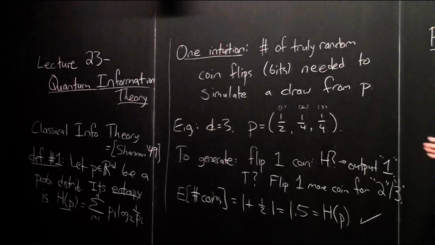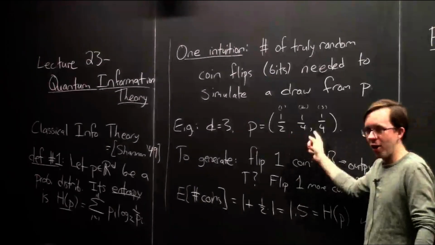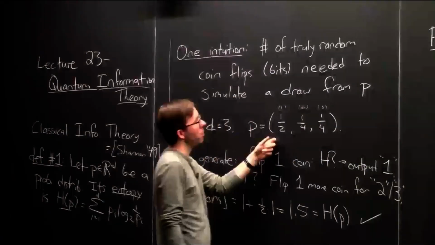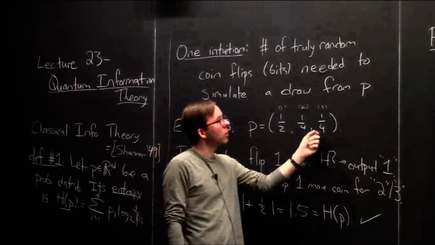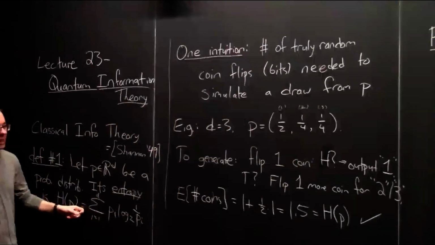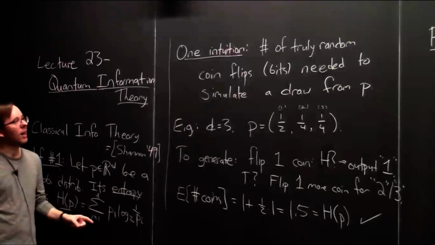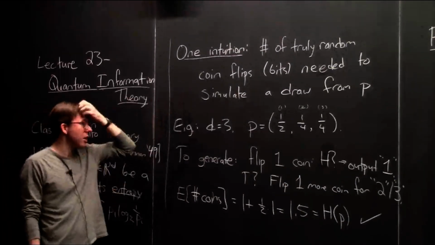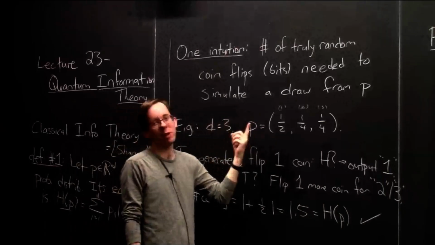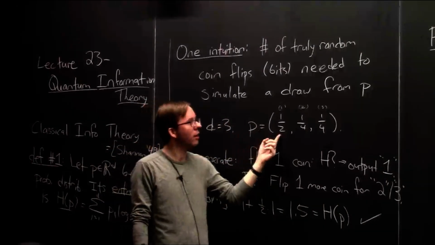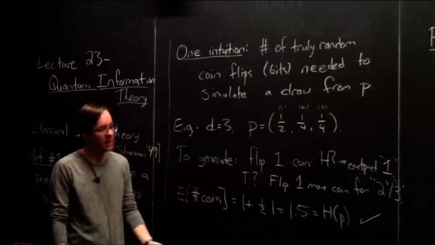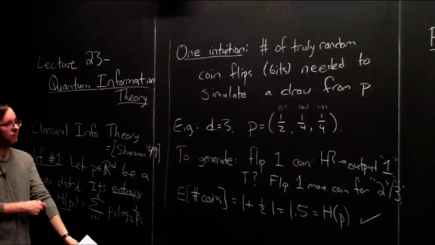So anyway, here's an example where it comes up exactly right, because luckily these are all powers of 2. If D is 3 and you have half probability of 1, a quarter probability of 2, a quarter probability of 3, well, you can plug it into this formula. You'll indeed get 1.5. But to match this intuition, the best way to generate this with truly random bits is to flip a coin. If it comes up heads, then you output 1. Otherwise, flip another coin to decide whether you should output 2 or 3. And on average, you'll use 1.5 coin flips.